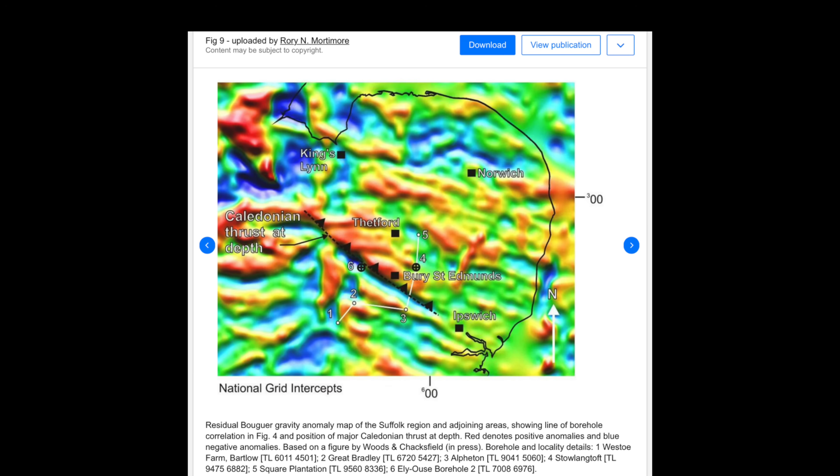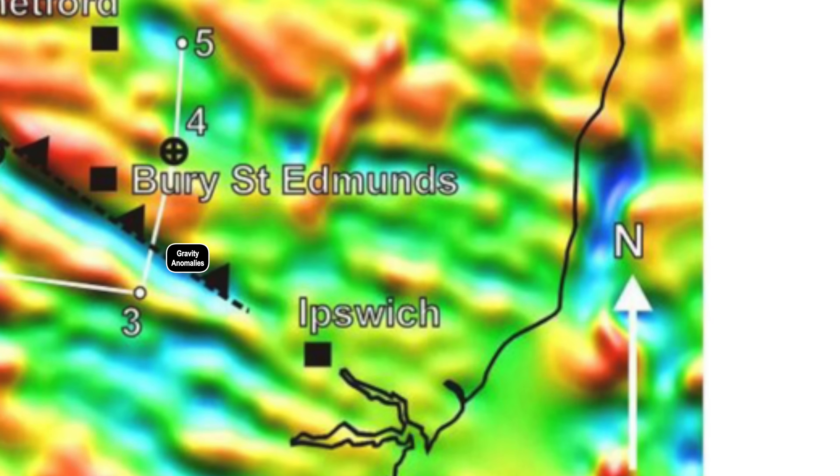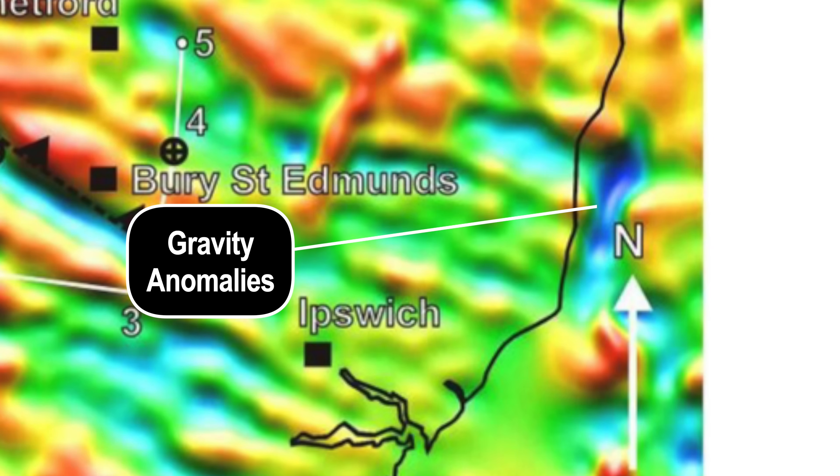Here's a map of gravity in the Orford Ness area, and look — there's a massive blue dip and a red high just off the coast of Orford Ness. Sadly it's not right in the middle of Rendlesham Forest — that would be a massive smoking gun — but there is definitely a high and a low gravity anomaly right in the area where these things occurred. Is this related? I don't know. No idea.